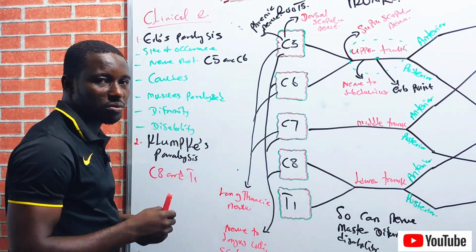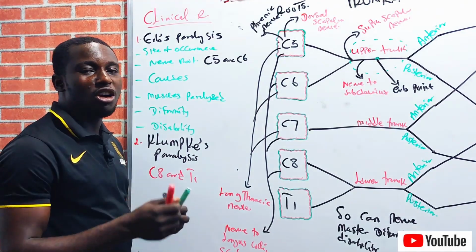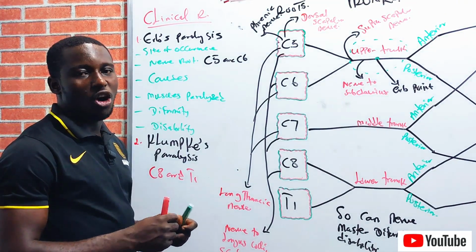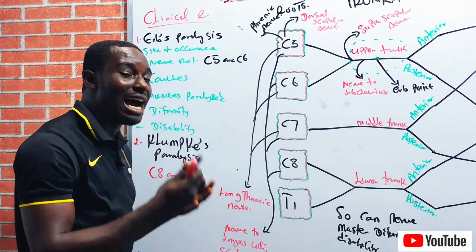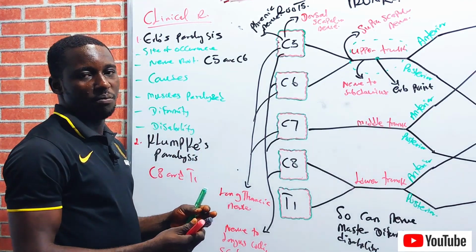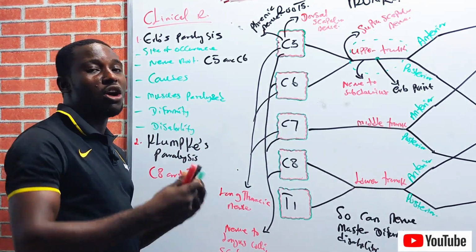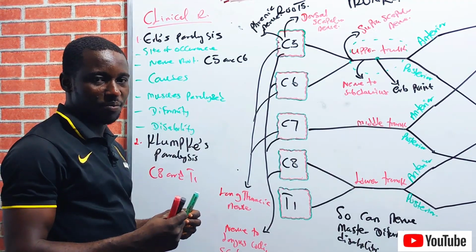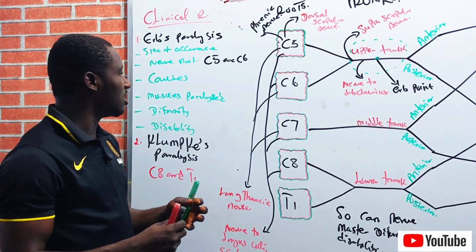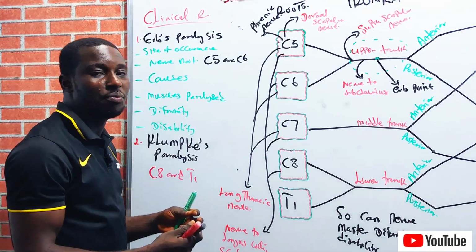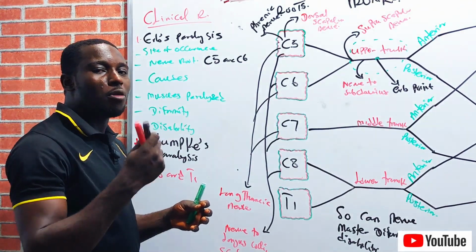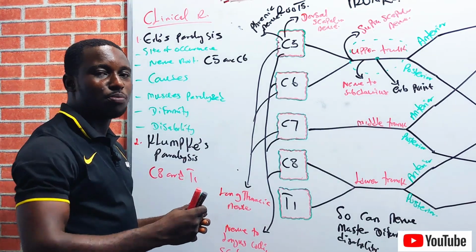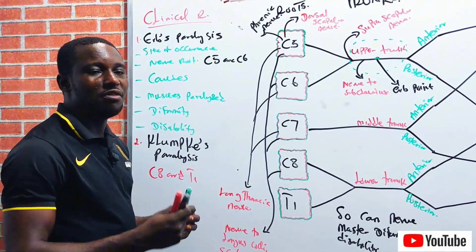What are the causes? It is being caused by the hyperabduction of the arm, or a fall from an outstretched hand. You get? Or it could be caused when the arm is pulled during delivery. So those are the causes: hyperabduction of the arm, a fall from an outstretched hand, and when the arm is pulled away during delivery.